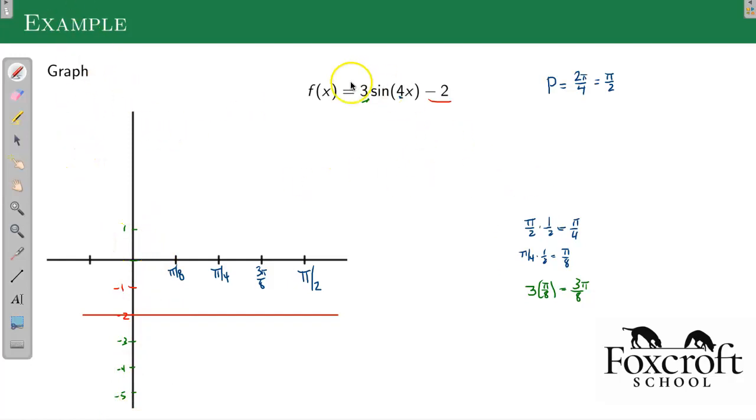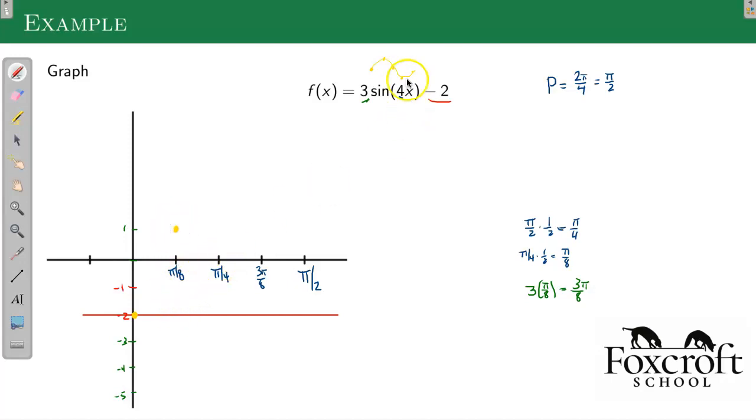And now I think about the shape of sine. So sine starts in the middle, goes up, middle, down, middle. All right, so that's my normal sine shape. So I'm going to start on the midline. At my next tick mark, remember to use these tick marks to help you, the next tick mark lines up with the highest value.